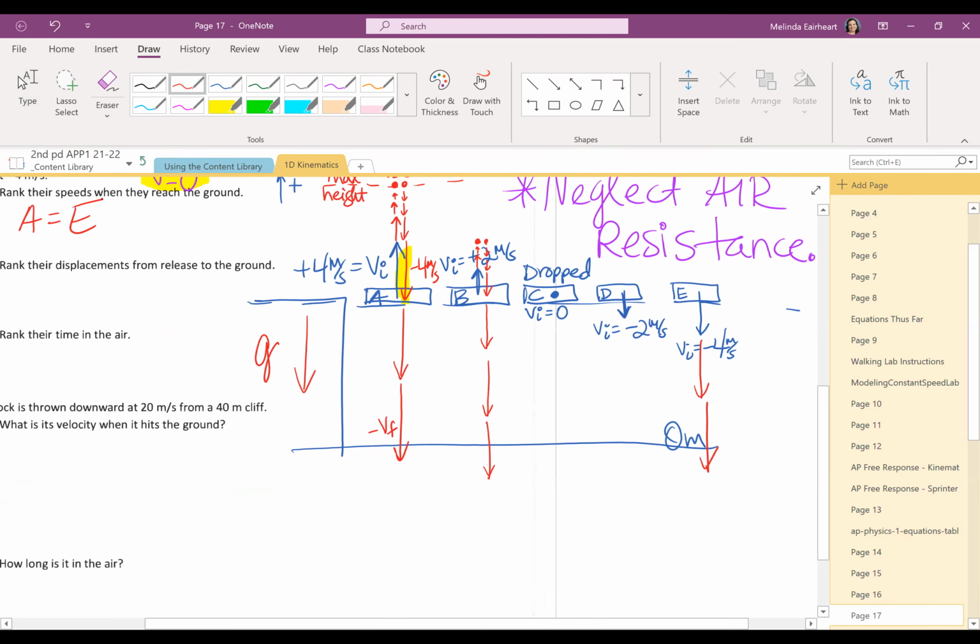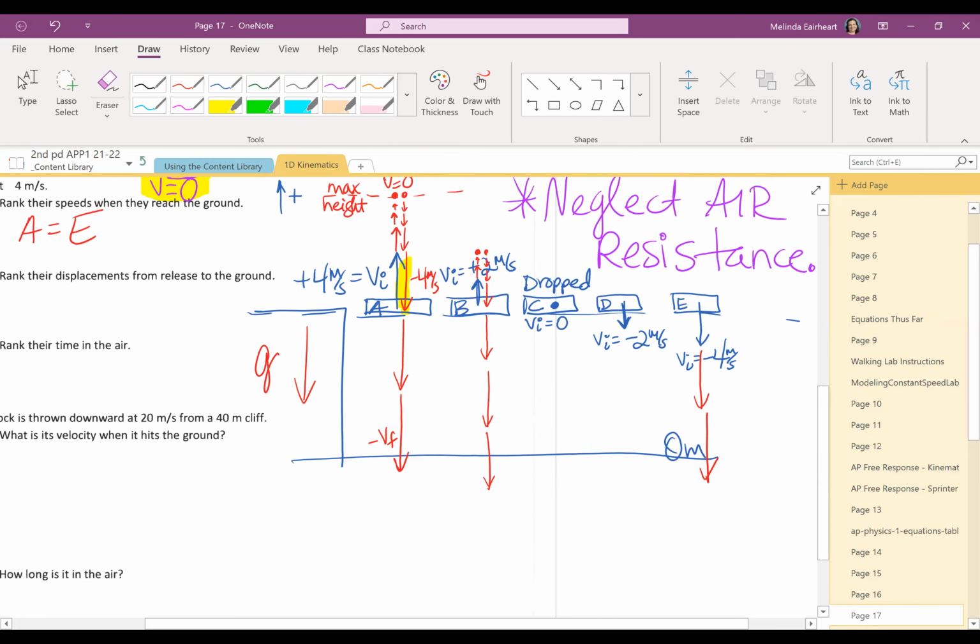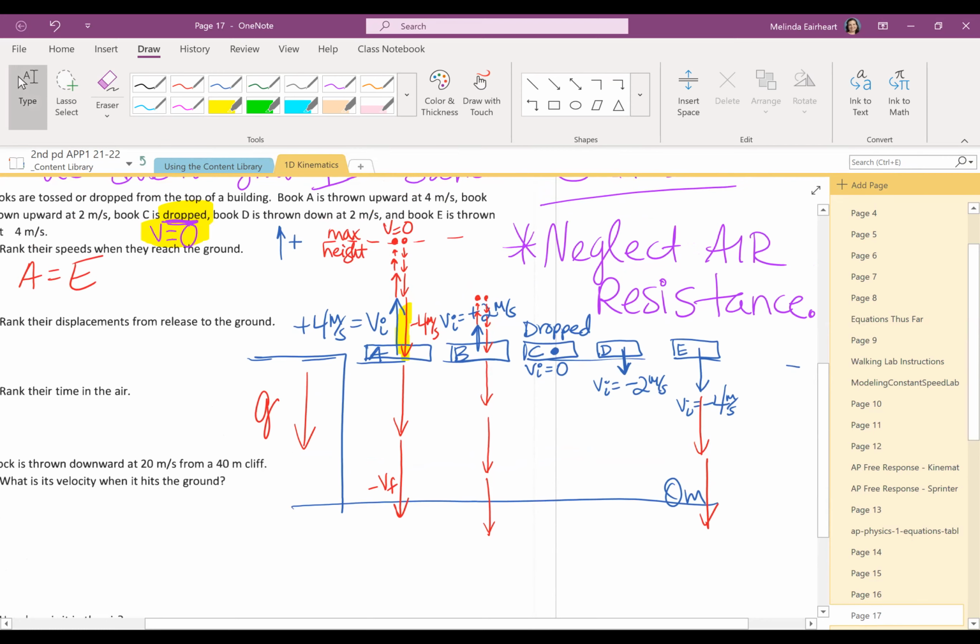Tell me more. Oh, wait, yeah. Say again. On your drawing, you put A, you have 2 arrows underneath it, but on the other. So again, I didn't draw it perfectly. I'm only human. But think about the A, okay? It starts +4. And then it goes up, up, up, +3, +2, +1, 0. Comes back down to the building height and returns to a -4 at that building height.